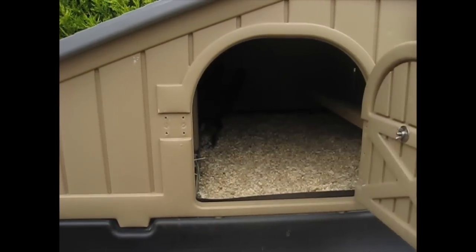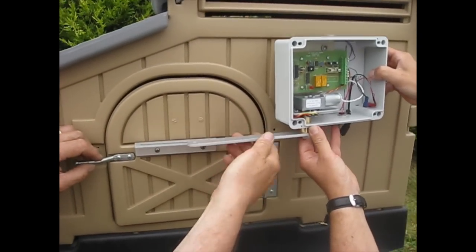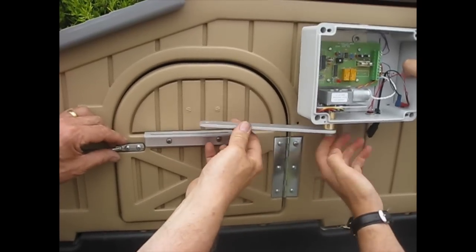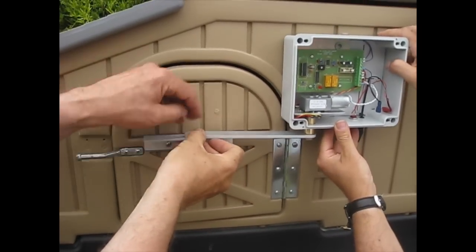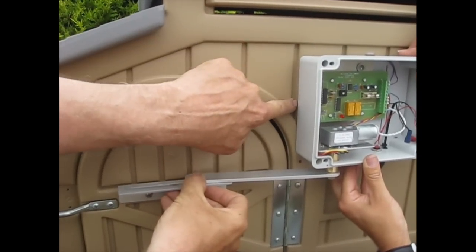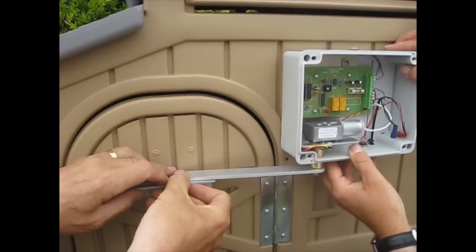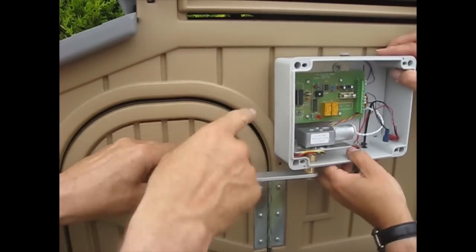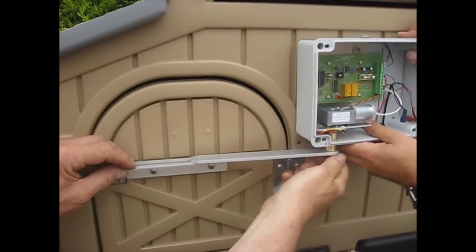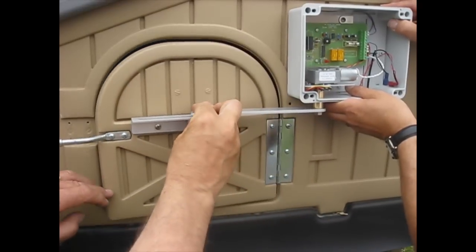You'll see this moves backwards and forwards on the spring. We want to make sure the mechanism lines up here. We're going to line this edge of the box up with this plastic, and this distance here needs to be about 15mm — you can mark that if you wish. The main point is that this needs to be level with this so that when it moves backwards and forwards it slides freely along.